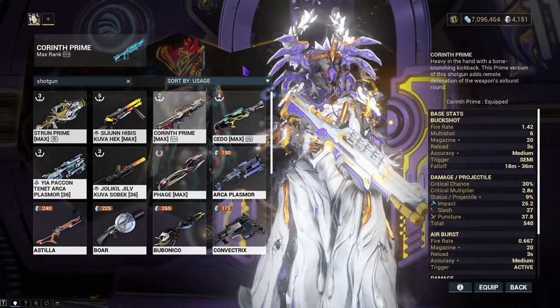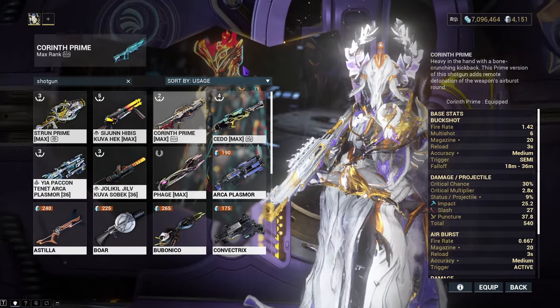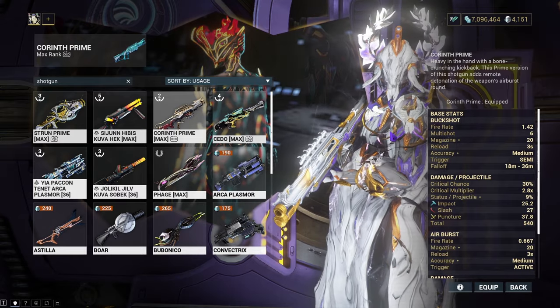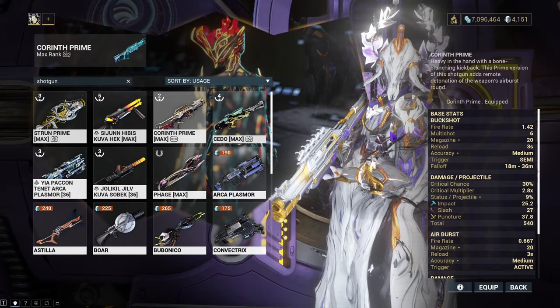And with the Corinth Prime, it's actually turned into a weapon I enjoy using, because Shotgun Cannonade is also buffing the airburst grenade on top of just the buckshot, so it makes it that much better. So overall, do I think people should use it? Yes, it is a very, very good mod.